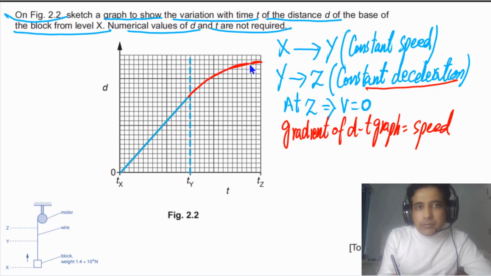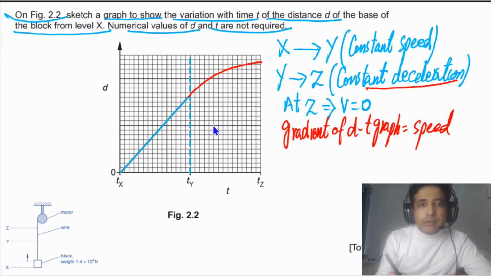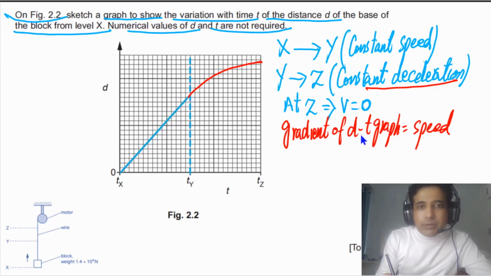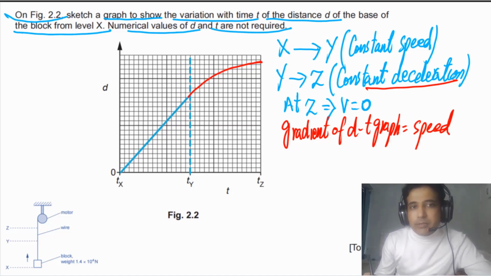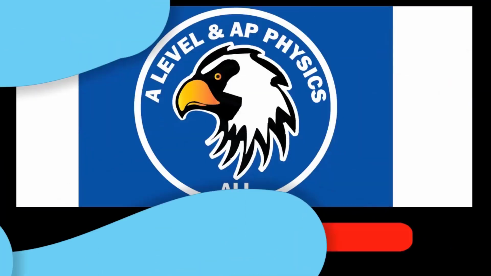Simply we can draw in a proper way. Otherwise, we can redraw the second part. So if you draw like this it is acceptable. So this is horizontal, it means its speed is 0. So horizontal is telling us gradient 0, it means speed 0. So if you draw this curve like this, you will get in this case 2 marks because this question has only 2 marks.